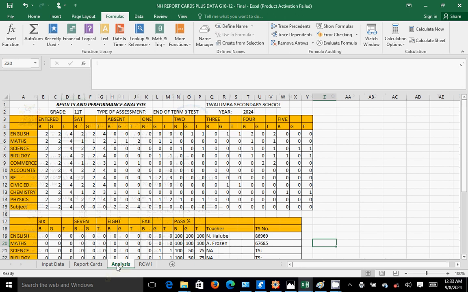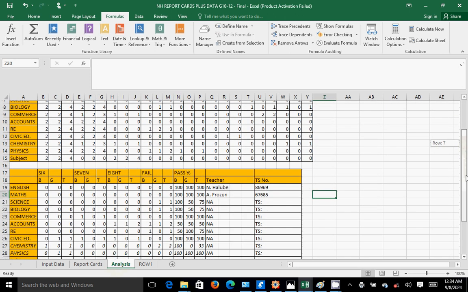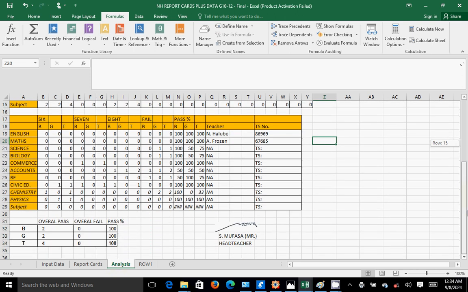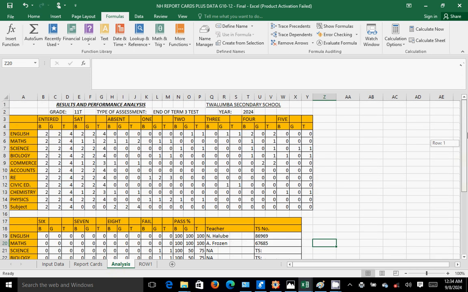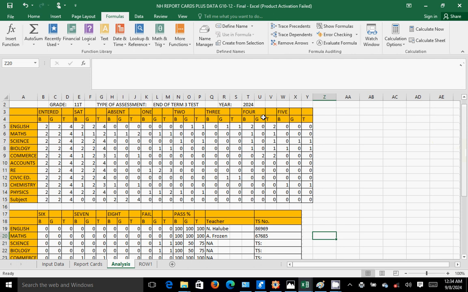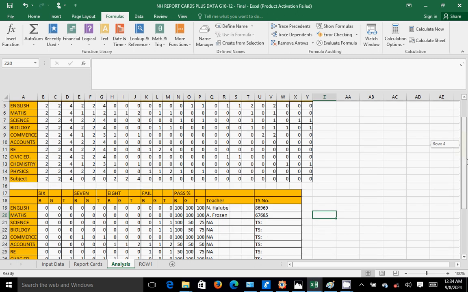In the analysis part, here we go. Since we had activity now, the zeros have gone and we now have information we can analyze. You'll notice that it says 2 boys sat or entered, 2 girls entered, total sat will vary according to the absentees and so on and so forth. For example, here where there was 1 absent, there is total sat of 3 and the absent has gone there. There, division 1, division 2, division 3 up to the 8, it's there.